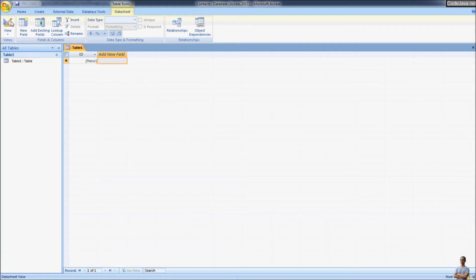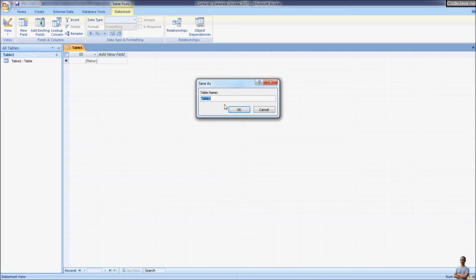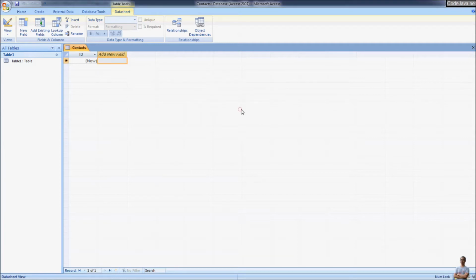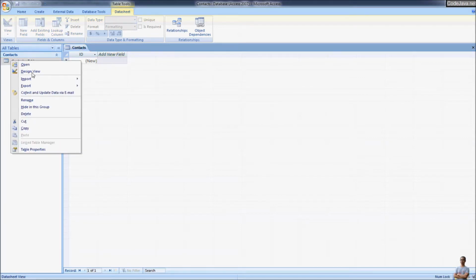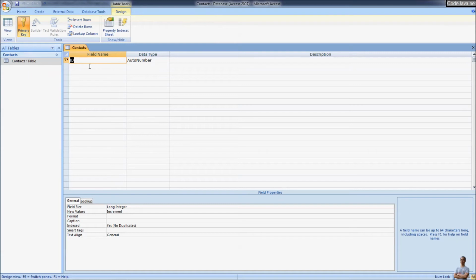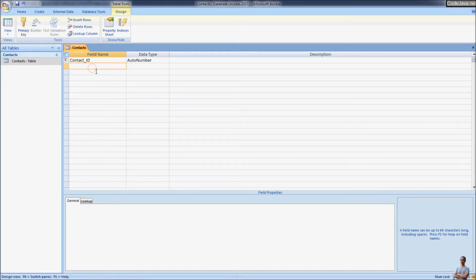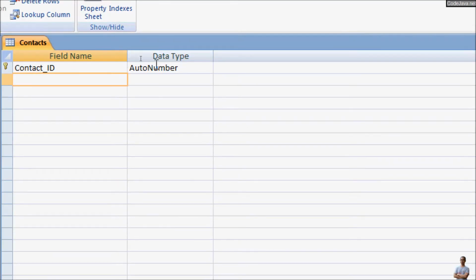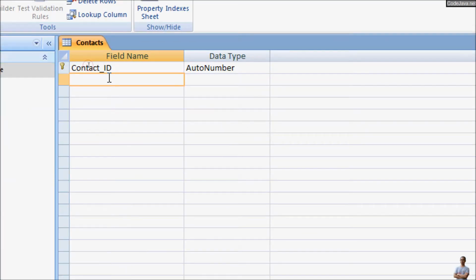and save the table. Table name is contacts, and open the table in design view to create the fields. First field is contact_id, which is a primary key field. You can see the data type is AutoNumber here, and the second field is full_name. Data type is text by default.